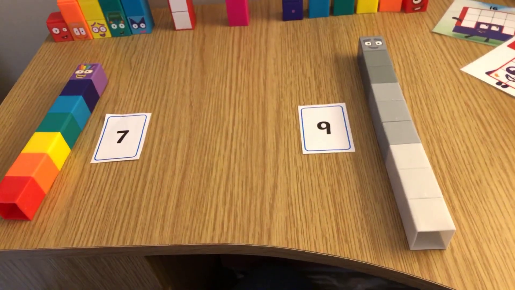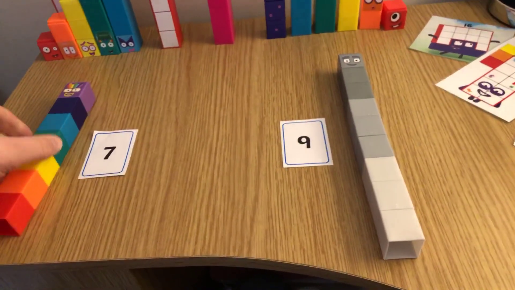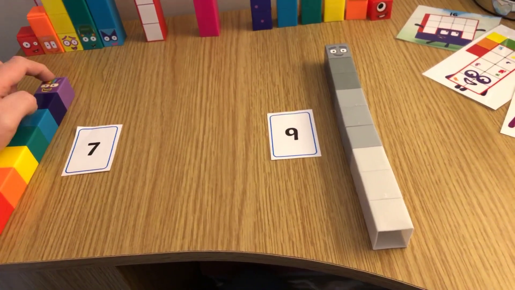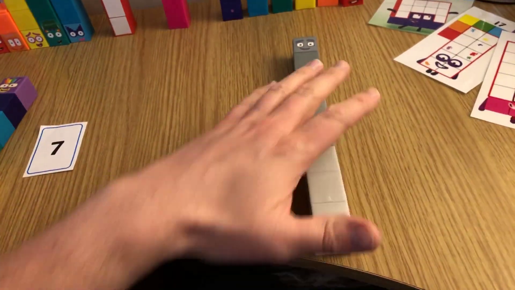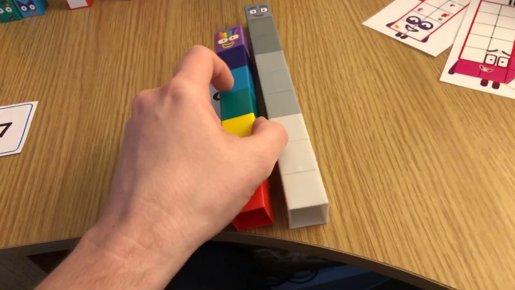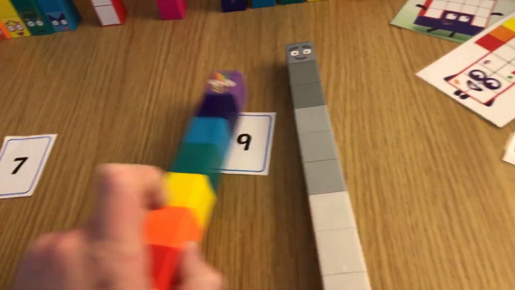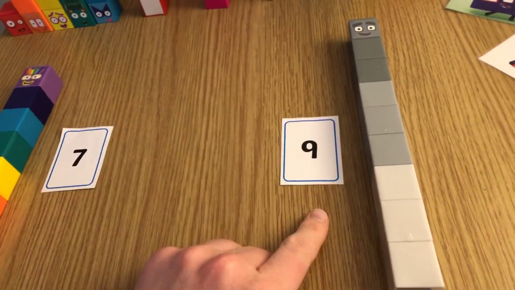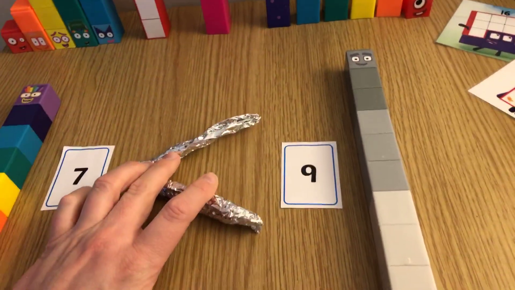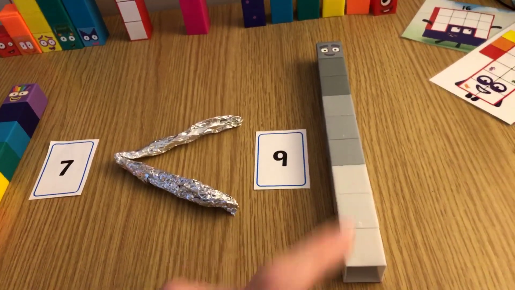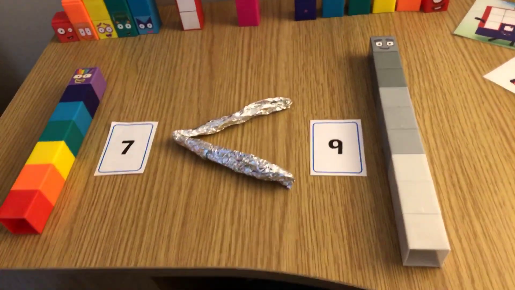In fact, I've got my number block friends to help me with this one. So I'm going to choose two different number blocks. I'm going to start with this one here. What's this one? Number 7. I'll put number 7 here. And I'm going to choose the number 9. Okay, so we've got 7 and 9. I'll just get my number cards. You see that I've put number 7 next to 7 and 9 next to 9. Now which one is the greater value, which one has more and which one has less? What do you think? Now I could count them. I can go 1, 2, 3, 4, 5, 6, 7, that's got 7. 1, 2, 3, 4, 5, 6, 7, 8, 9. I go higher, don't I? In fact, if I put these next to them, I can see that 9 is one, two more than the number 7.